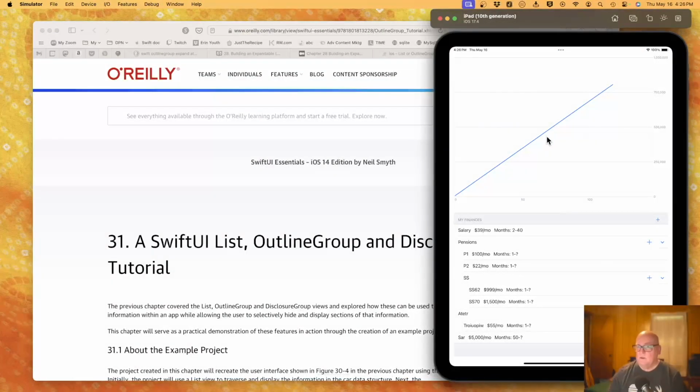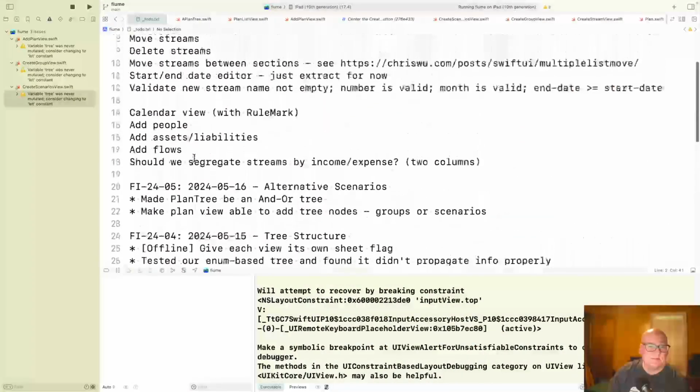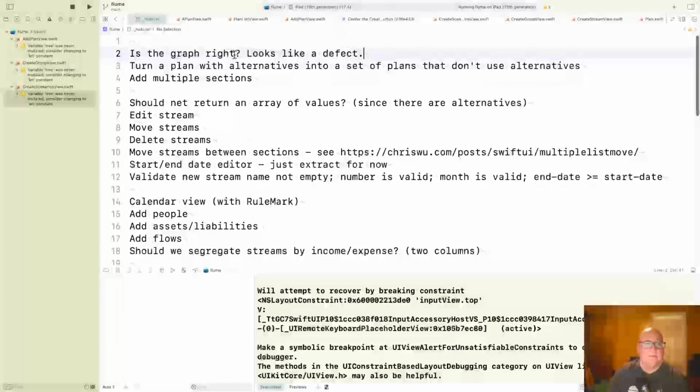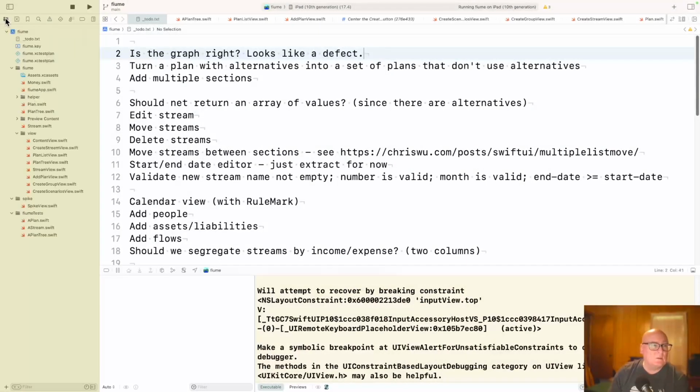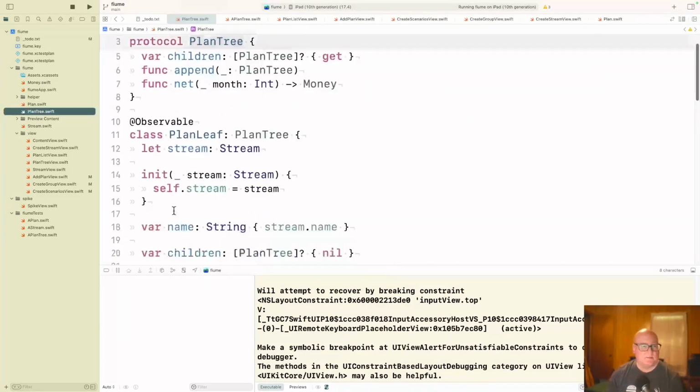So there should be a bend in the line somewhere. Well, we have 4 minutes. We can take a quick look, I guess. I guess that's in the more model-y aspect of things. PlanTree.